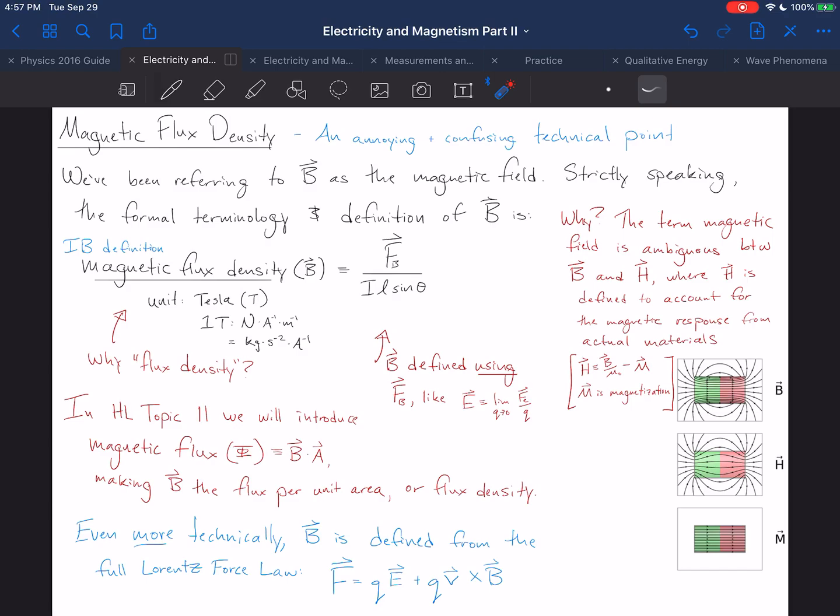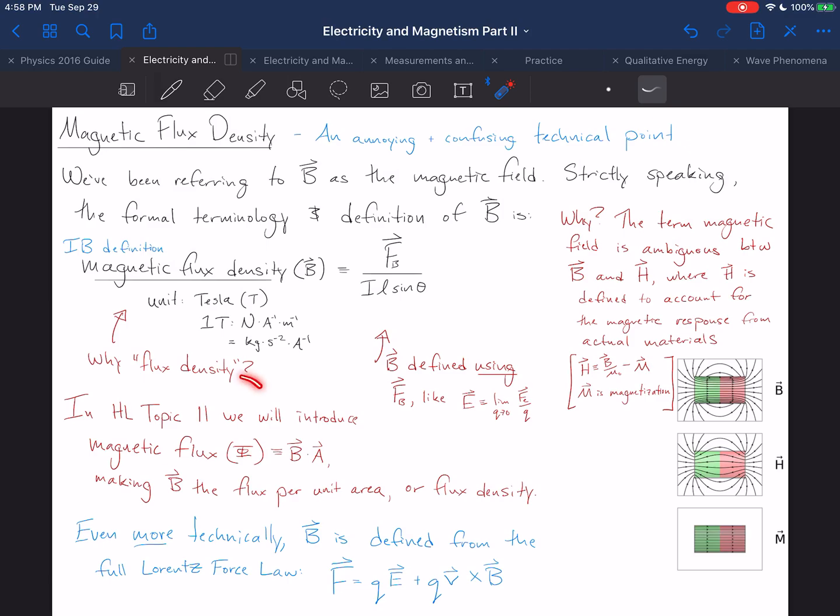Now, the fact that it's called the magnetic flux density doesn't show up in very many circumstances, but if you are asked for what the name of this thing is, you need to know that term. What is flux density exactly? Well, that opens a particular can of worms that I will answer here in a second.